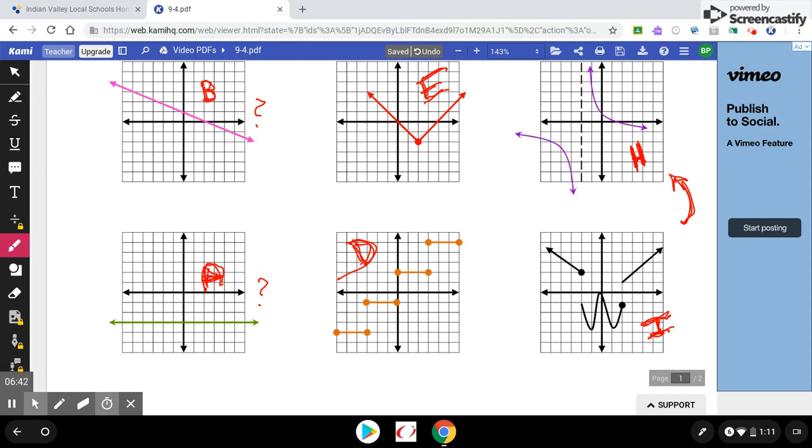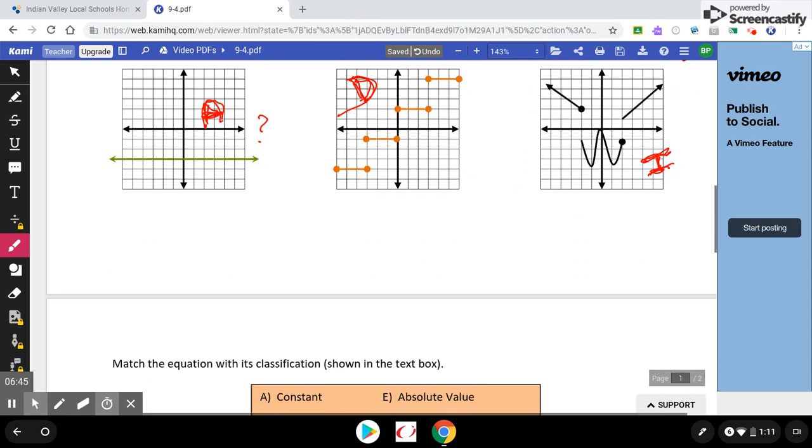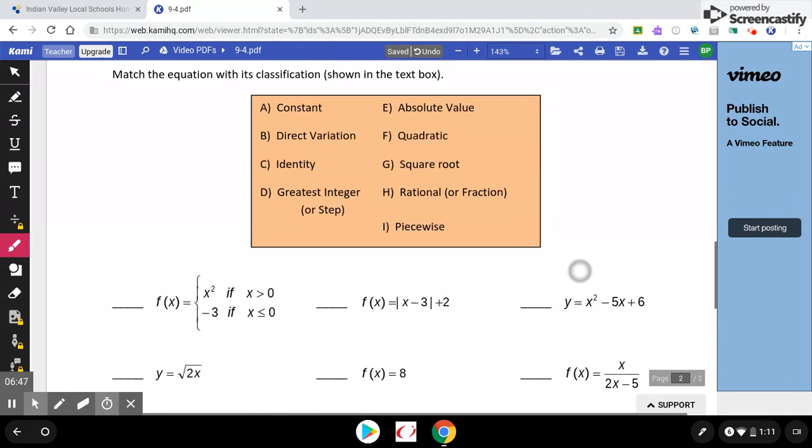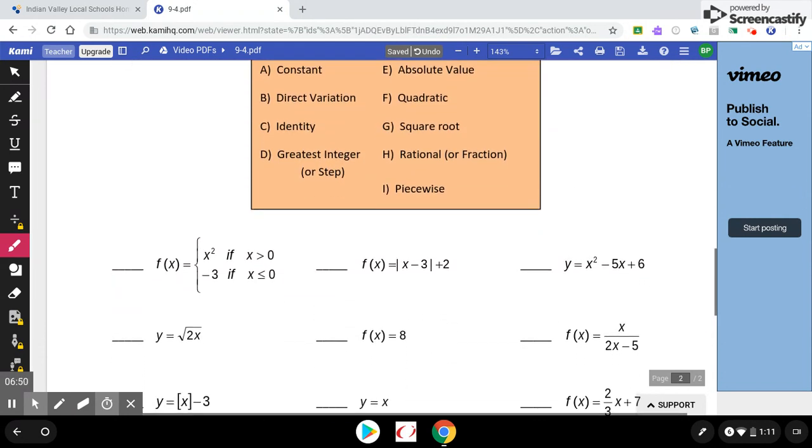Sorry about that. So we're going to scroll down here and take a look at the equations, which I think, in all honesty, are even easier to match. All right, I can squeeze all those on there. All right, so what do we got? Well, let's start with the easiest ones again. Let's start with absolute value. Do you see an absolute value symbol anywhere on here? Yep. No brainer. E. Square root graph. I'll grab that one next. This guy has a square root in it over here on the left side. So that must be a square root function.